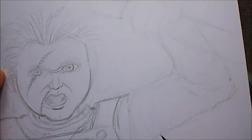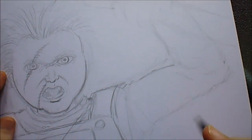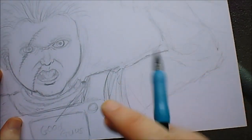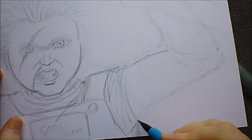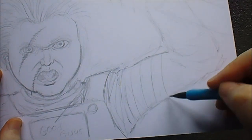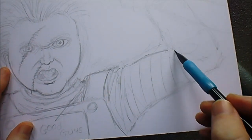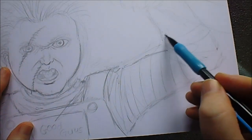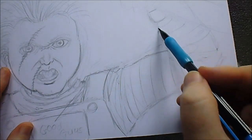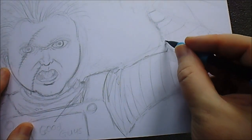So now to focus on the arm slightly, and we'll get some creases there. And from what I remember, I'll have to get some reference pictures for some of the clothes, because I'm not quite sure. I'm sure it's stripes. I'll just sketch in some stripes. And I can always clean it up before I ink at a later time. Like red and some other stripes there maybe. A few more creases.